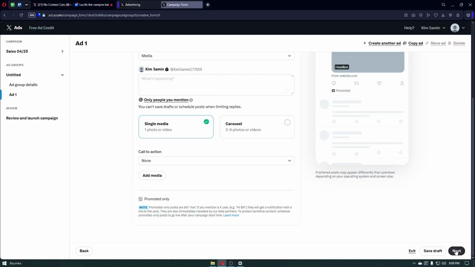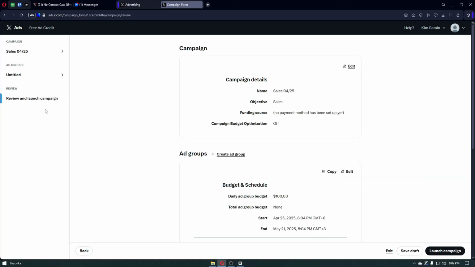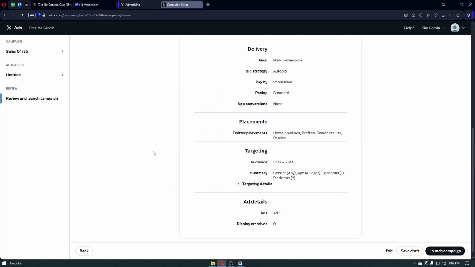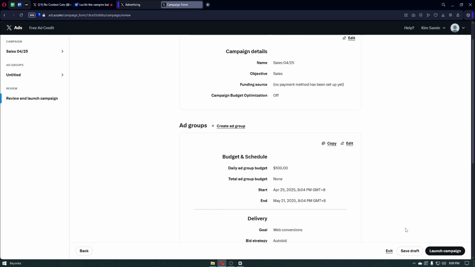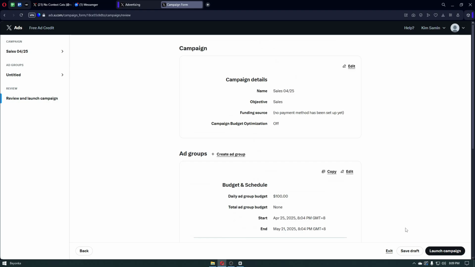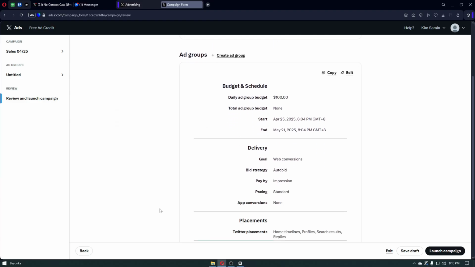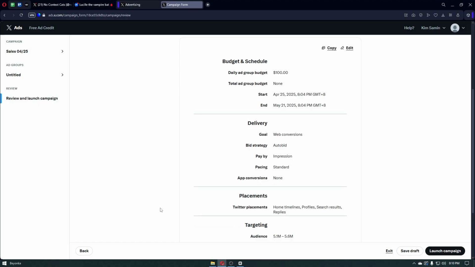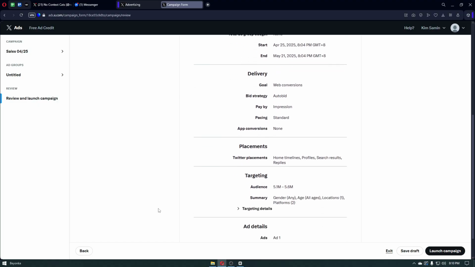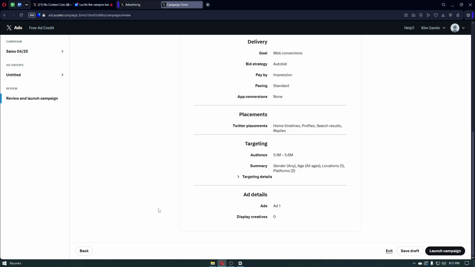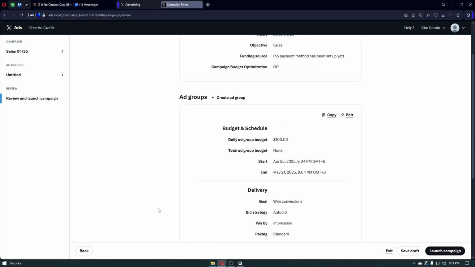From there, you can just go ahead and click on the next button once more, and you will be able to review and launch your campaign. Basically, once your ad is ready, you want to click on the launch campaign button, but your job doesn't end there. You then want to head over to the analytics dashboard to monitor your performance, like track impressions, engagement rate, clicks, and lastly, conversion. You want to pause or edit underperforming ads to not waste money, and lastly, you want to scale the ones that are doing pretty well. You always want to test different versions of your ads to see what resonates best.